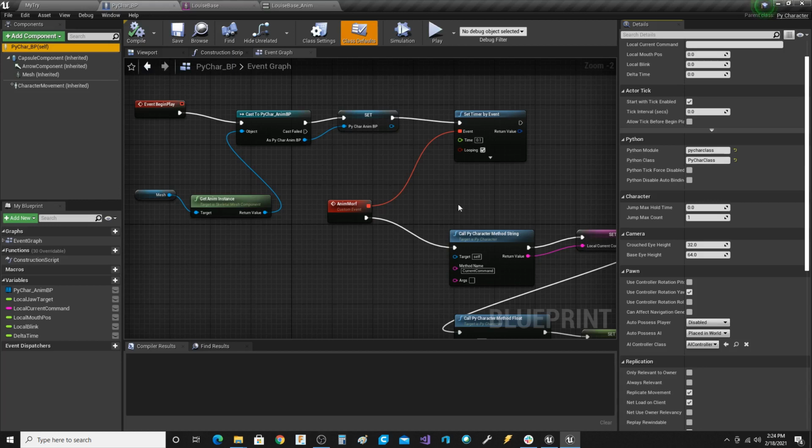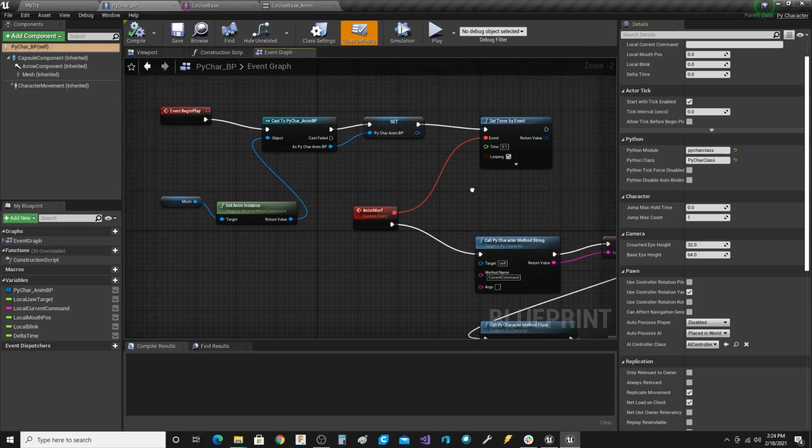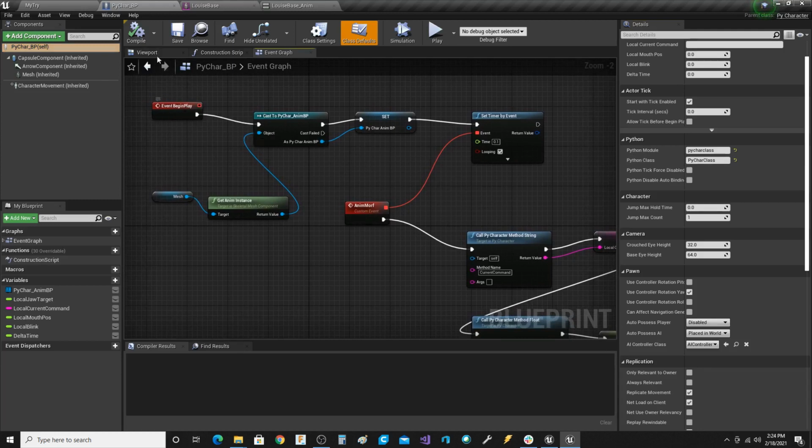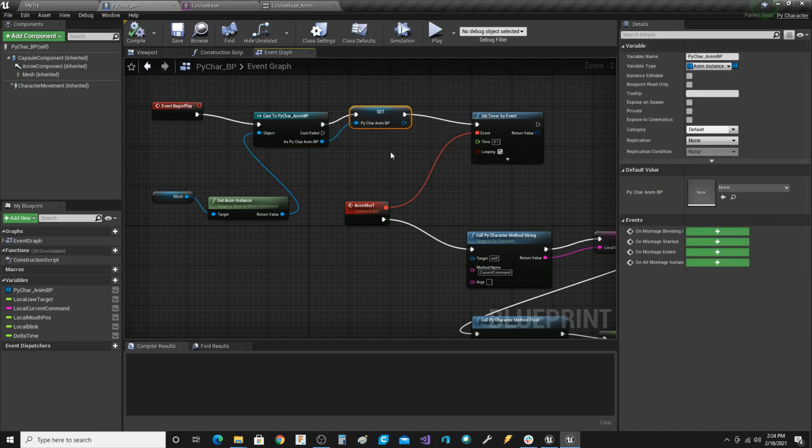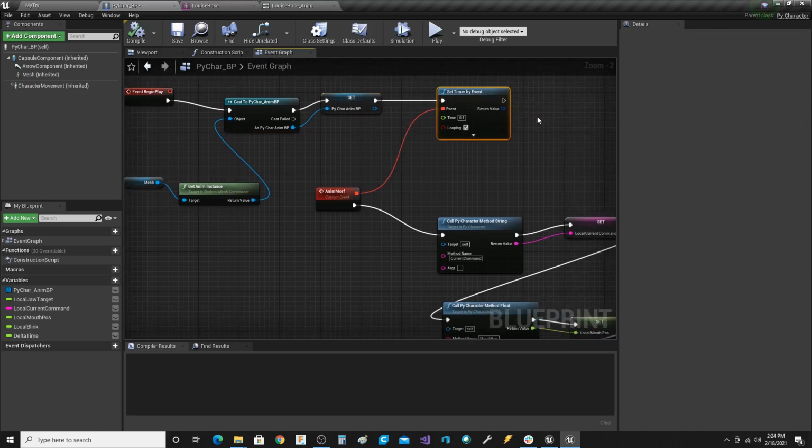Just like in the last video, the difference right now is we're going to change some things. On the event graph, at begin play, we want to get a hold of the animation instance and set it as a local variable. We then set a timer up, and this is the best way I know how to do it right now.